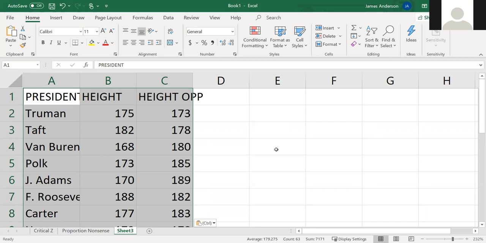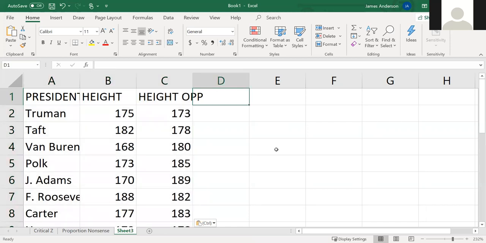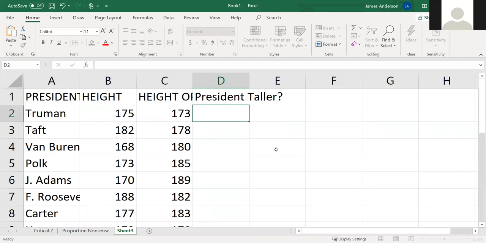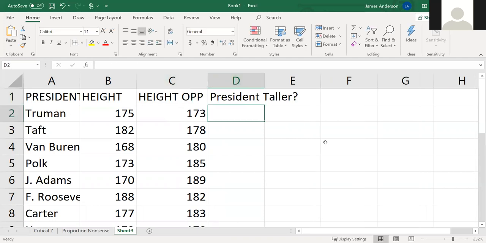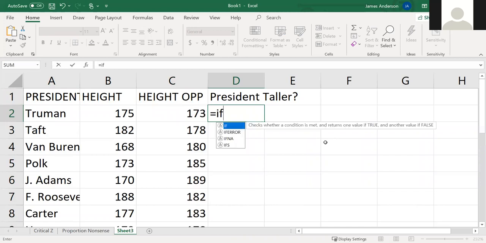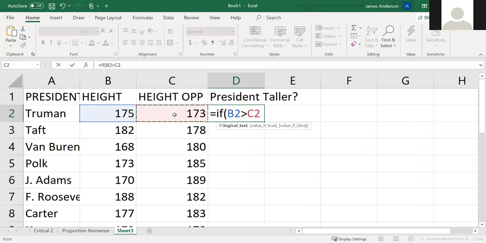So if you had something like this, what you could do is, this is going to be a weird one, but you could generally use this whenever you're trying to compare stuff. I like if-else statements, I'm a coder, sue me. If this is greater than this, I want to do taller, else shorter. So what I'm telling the computer, you can steal this, is I want you to count if the president was taller than his opponent, and if not, tell me he was shorter. That's all it's doing.